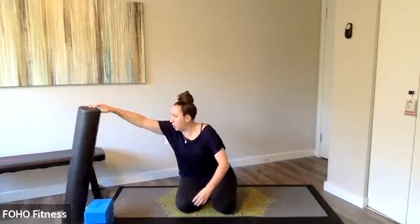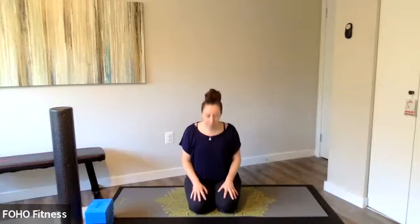Let's start with a shoulder shrug. So any comfortable seated position, hands on your thighs, bring the shoulders all the way up to your ears, big deep breath in, and then exhale, let it all go. A couple more times, so all the way up, big shrug, exhale, just letting go of any of that tension you've been holding on to all week. Take it up, exhale, let it go. Let's do it two more times, inhale, take it up, exhale, release it, one more. Big shrug, and exhale, release it.